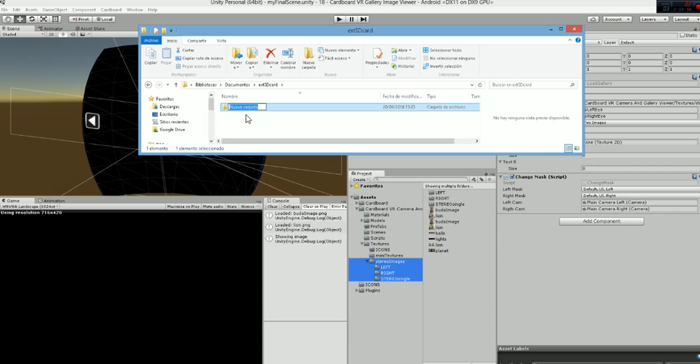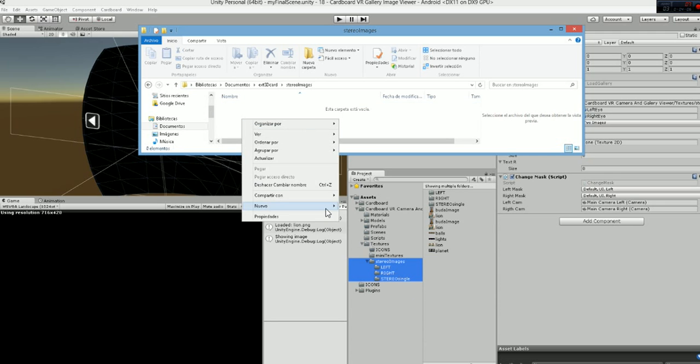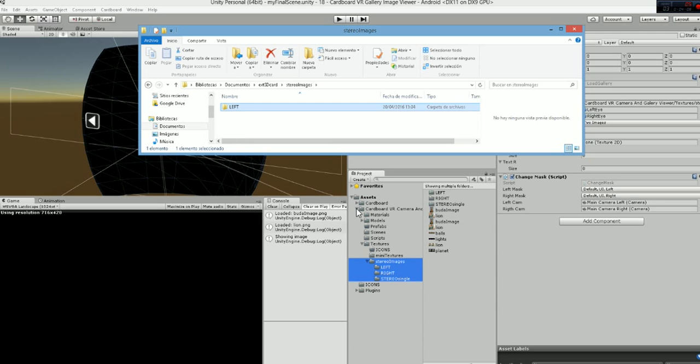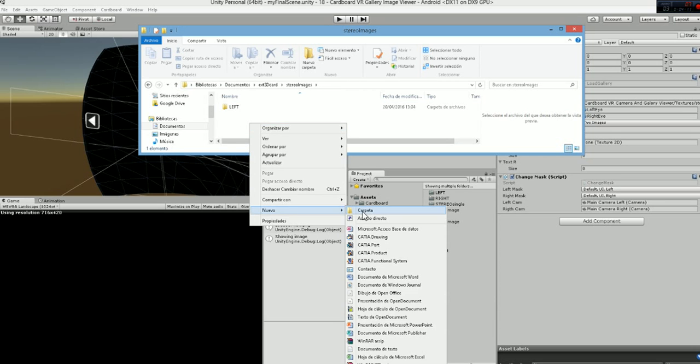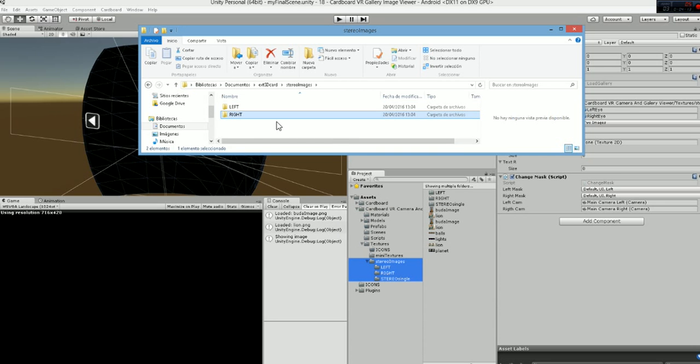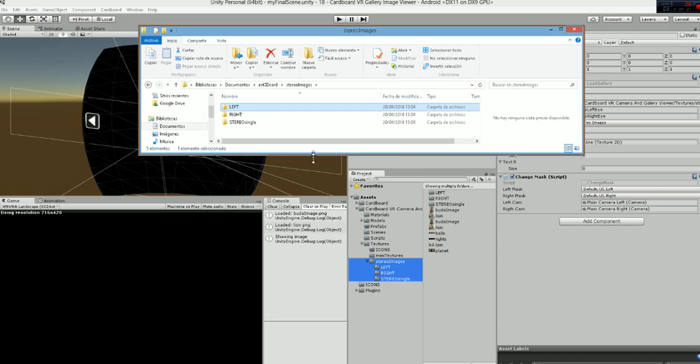I'm going to say stereo images, and then inside I'm going to create the left, then the right, and finally the stereo single. Once you create these folders in your drive, you will be able to copy your images there. Okay, so that's the idea.